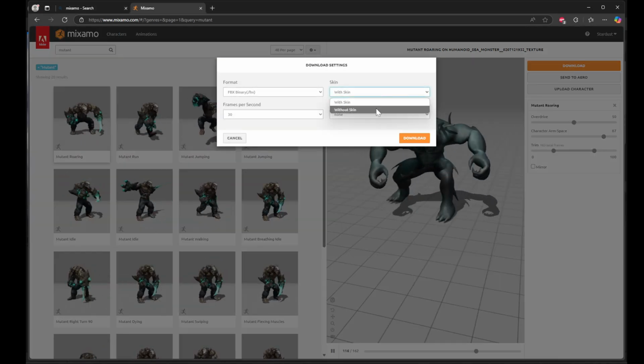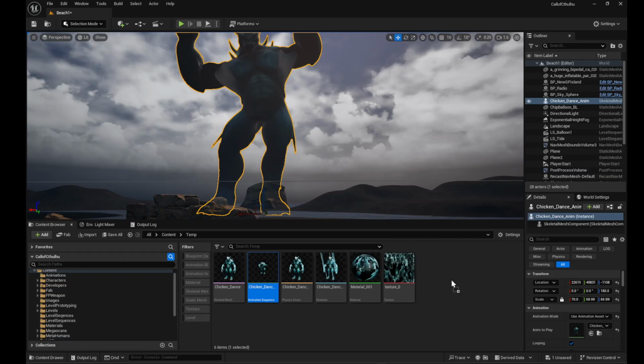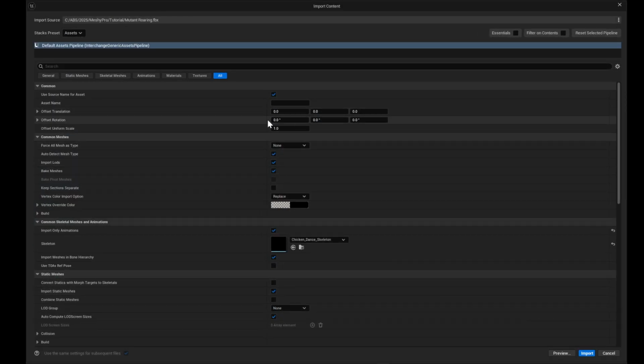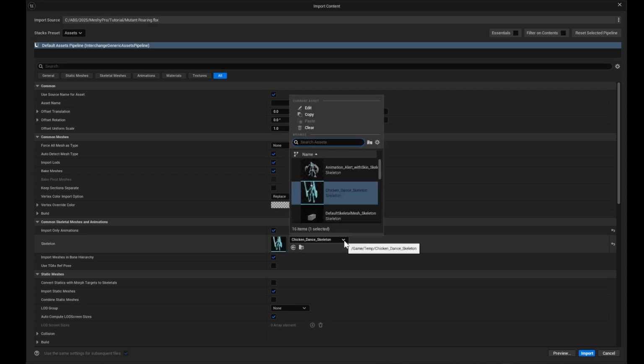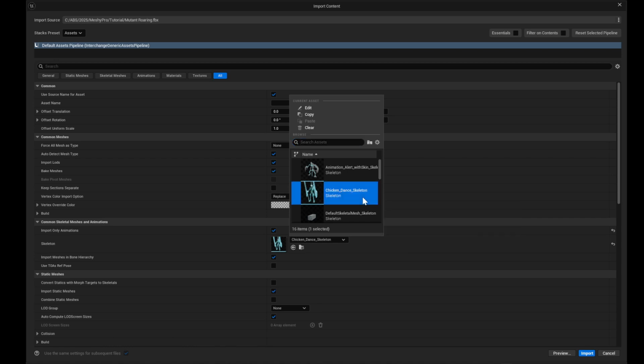In Mixamo, you can download the animation without the skin. And in that case, the import will be a little bit different. You can just check import only animation and then choose the skeleton of your monster. Mine is called Chicken Dance Skeleton.